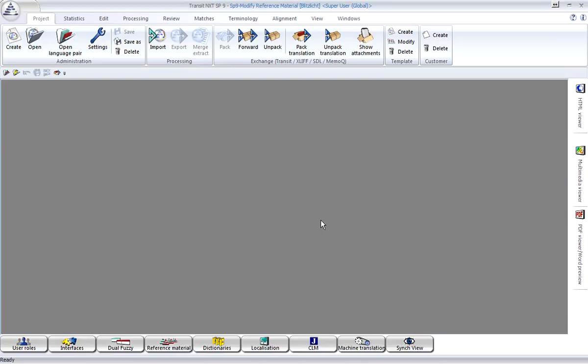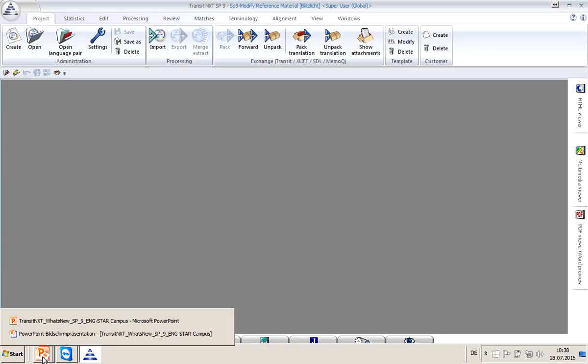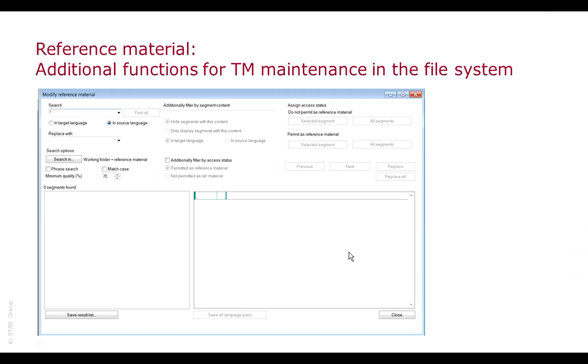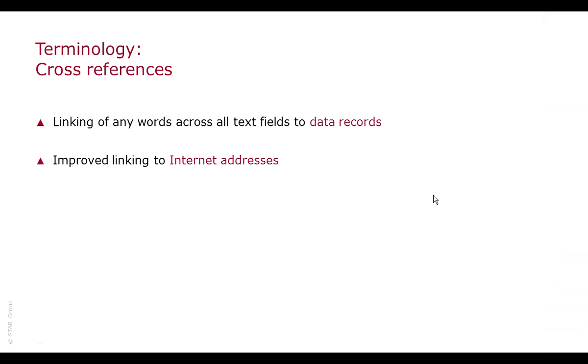This was about all I wanted to show you as far as Transit is concerned. There is one more thing I want to show you for TermStar. So this is what we're looking at. Cross-references in our dictionaries.